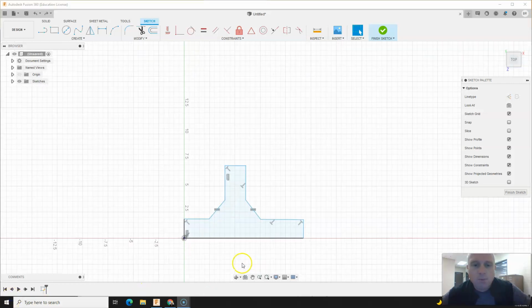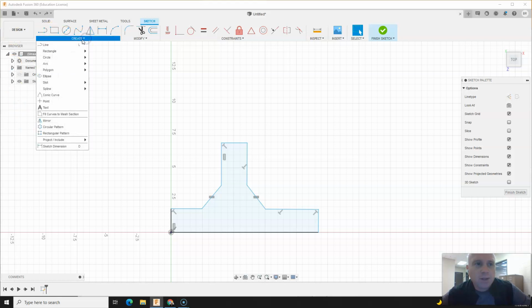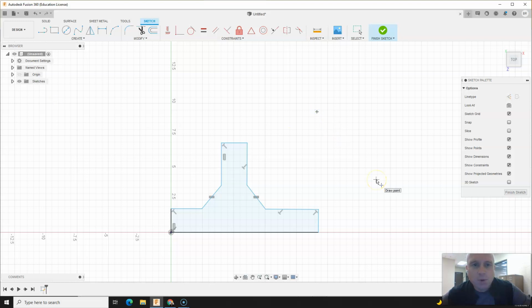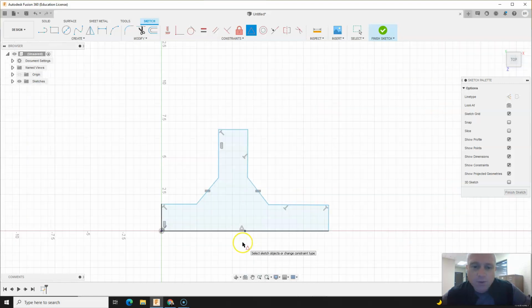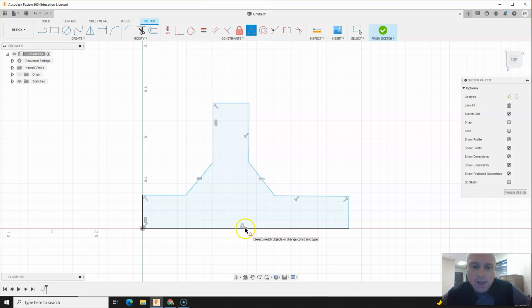Next, we're going to look at the midpoint constraint. To use this one, I'm going to click the drop menu under create, and I'm going to select a point. If I put a point out here in my sketch area somewhere, and I click midpoint, and then I select that point, and then I select this bottom line here, it's going to put that point that we've selected in the middle of this line. And so it's put it at the midpoint, and that's what that triangle means. So no matter where I move my sketch, that point is always going to stay in the exact middle of that line.